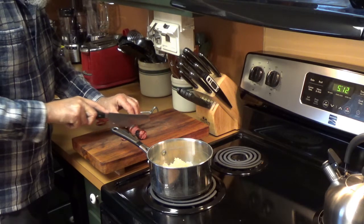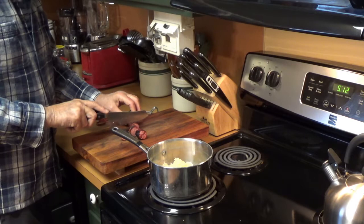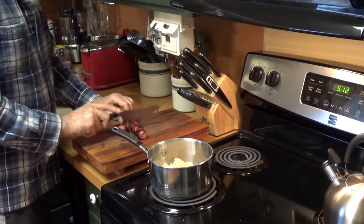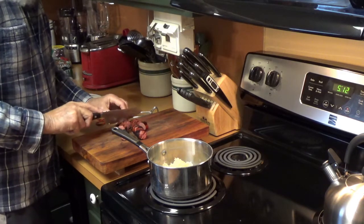What are you looking at? My dog Hank is looking at me, giving me an evil eye down there. I'll show you him in a minute. As you know, he'll get a bite, won't you?